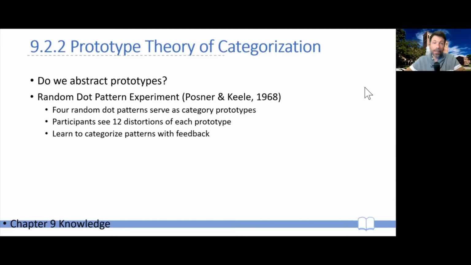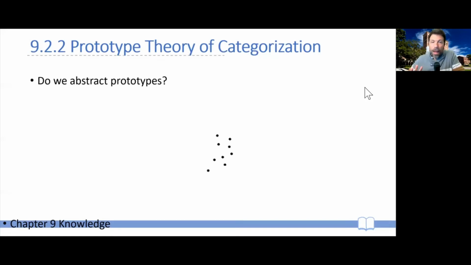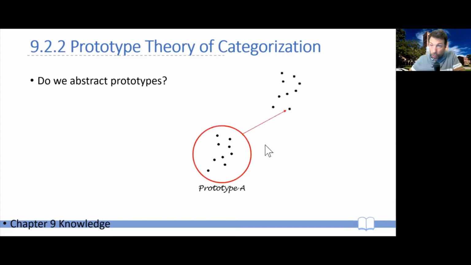Now, in 1968, a classic experiment by Posner and Keele, known as the random dot pattern experiment. So what they did, in fact, let me show you what they did. They created some random patterns of dots. You're seeing one here. They created this and they said, let's call this prototype A. Okay, so this is a prototype. And then from this, they created a number of so-called distortions, which are nothing but exemplars. See, if you look at this, it's very similar to this, except, let's see, this dot here got moved out to here. And then this dot here got moved down to here. So essentially, we have a prototype, and we create exemplars that are similar to the prototype, but slightly different. So this is one, and then there's another one, and another one.